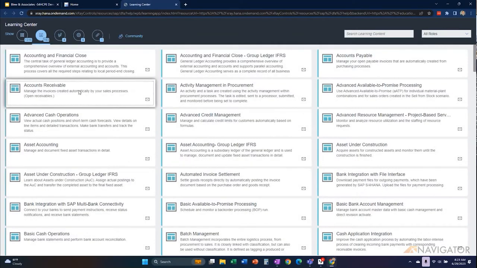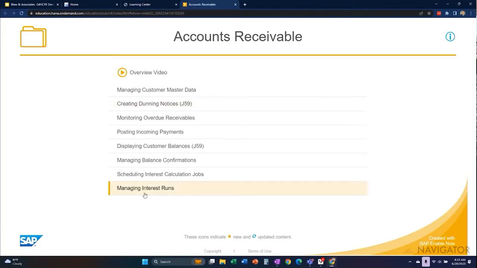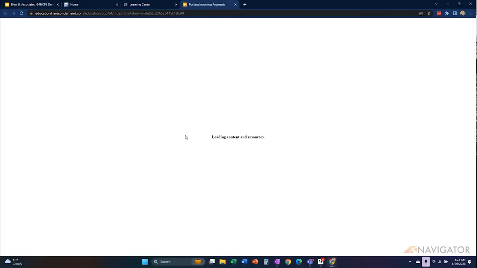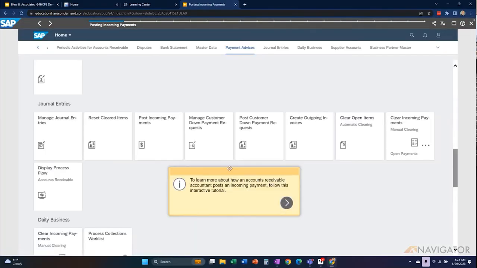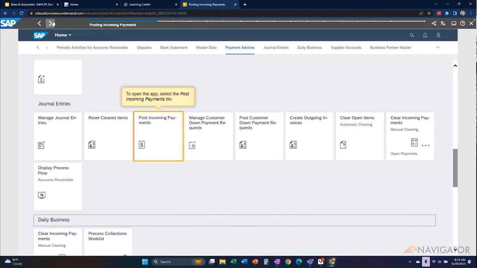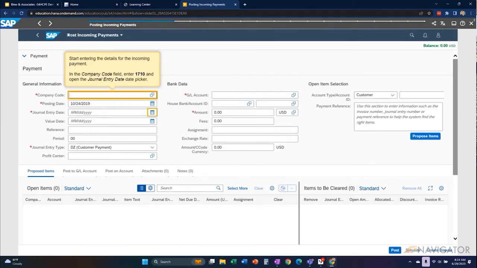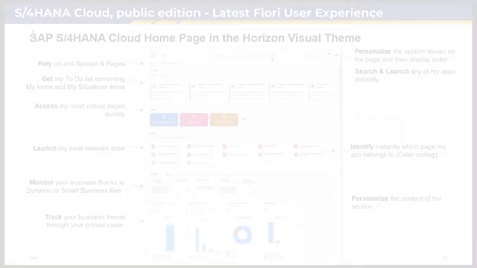So if we're looking at accounts receivable, you can pull this up and it's going to go through all the critical workflows that SAP has defined and walk you through the actual process of posting an incoming check, for example. You can start the tutorial, you can look at the documentation, whatever your learning style is, it's going to facilitate that. As we come through here, you're going to have certain instructions and it's going to ask you to click on this application, right? So it's an interactive way to learn and to accelerate the onboarding and adoption of the solution.